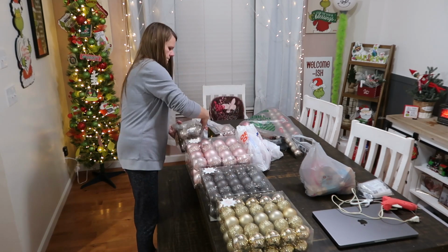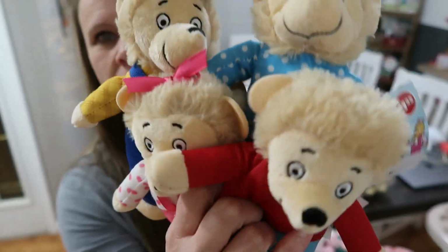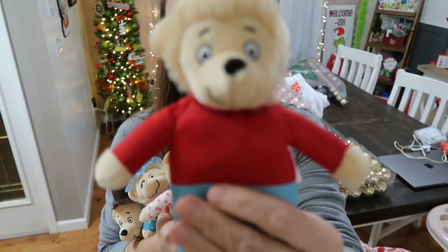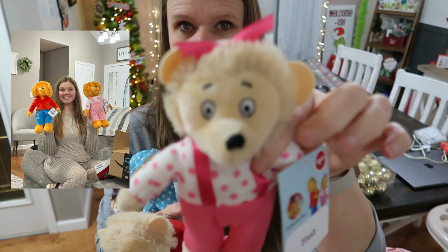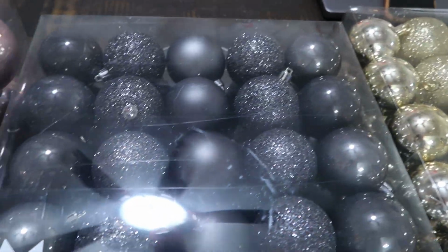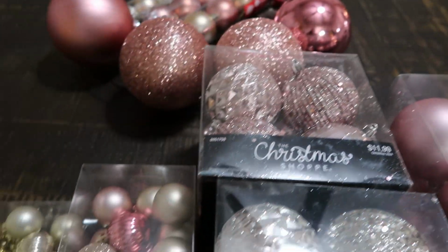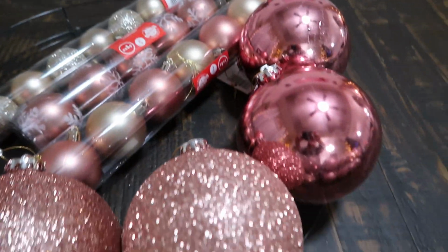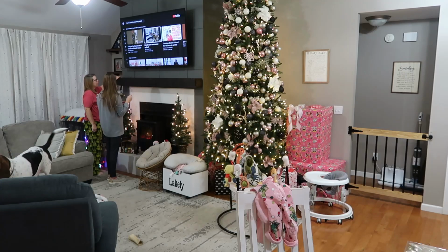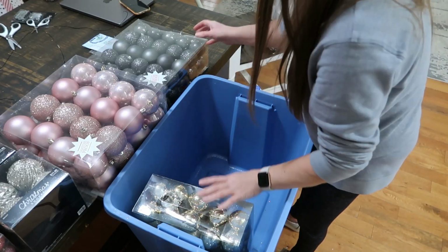Anyway, I went to Hobby Lobby last night and then I went to the Dollar Tree and got some ornaments. And honestly, I wish I'd went to the Dollar Tree first because our Dollar Tree had all kinds of things. I was like, oh my gosh, they've stepped it up. So I found the Berenstain Bears. If you've been around a while, I bought Lakely those when Lexi was pregnant, the bigger ones, and I ordered those off Amazon and they are so cute. But I found those little ones for $1.25 each. And then I found so many ornaments. I was shocked. I haven't been in there in a good 6 months probably. So, if you go all the time, you probably know. But anyway, at least at Hobby Lobby, I could match my colors up because that's where I got the ornaments that's on the tree now. But stick around and see how this turns out.